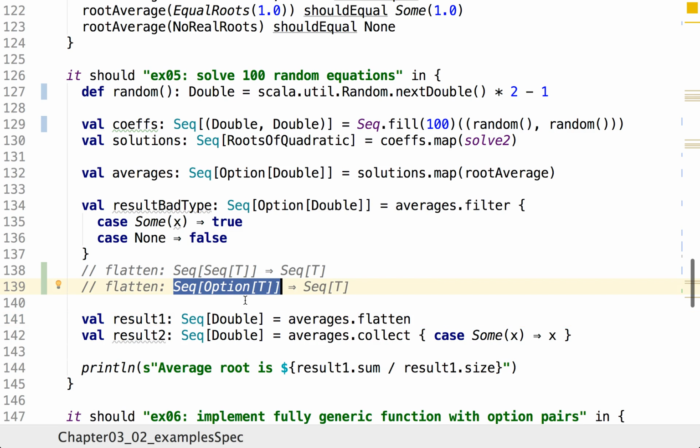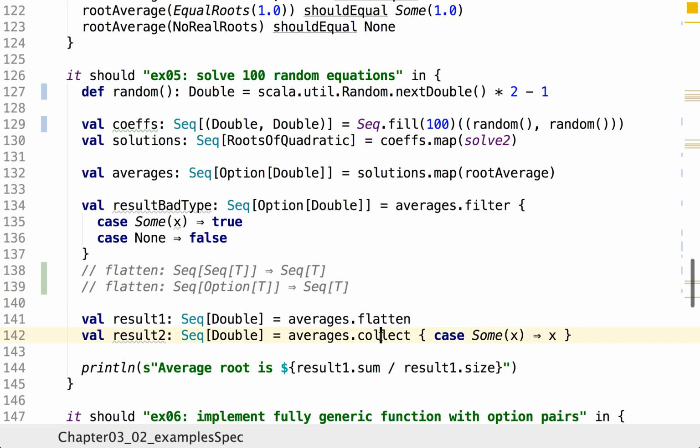But if I have some more complicated transformation, discarding some elements while transforming others, then I use collect, because flatten is only defined for this special case, sequence of option. For example, flatten is not defined for an option of sequence or for some other such things.